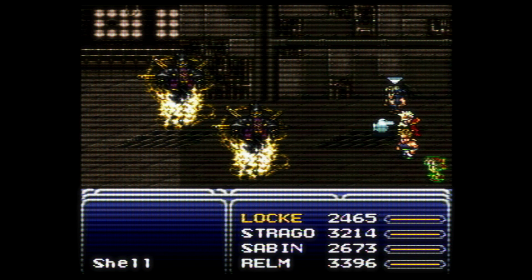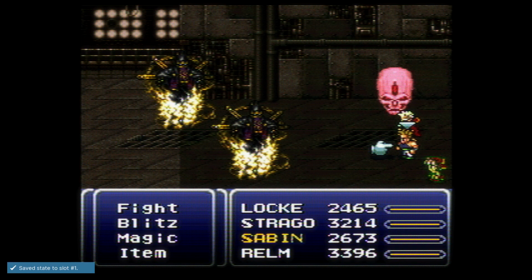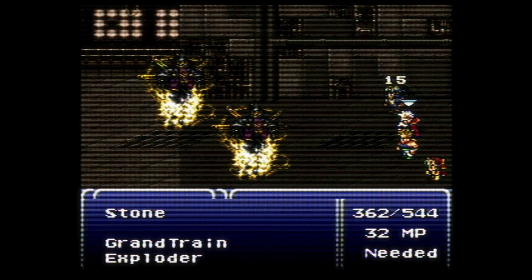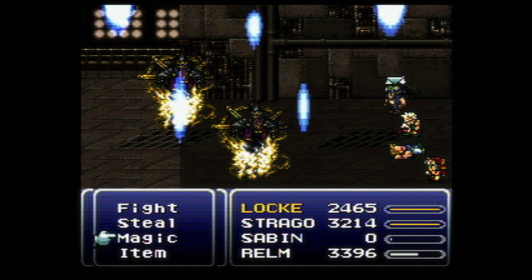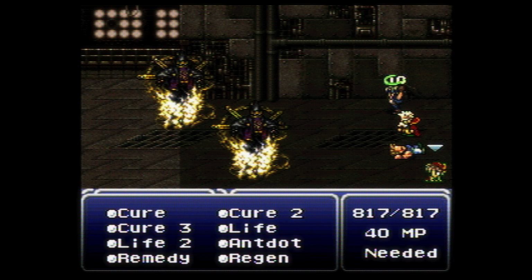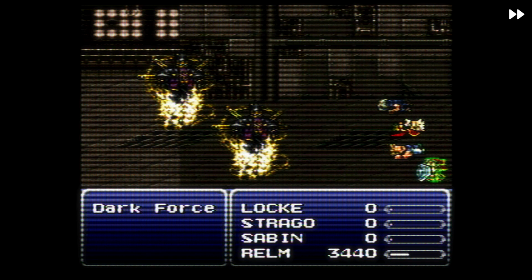Because we can get two little things from him. So use that right on you. Alright, reflect. Okay. You need to wait. Level 5 Doom. Oh, it's safe and dead. Okay, I need them to use level... No. Missile. Okay, heal. Okay, that's a death for you. Sour Mouth, okay.